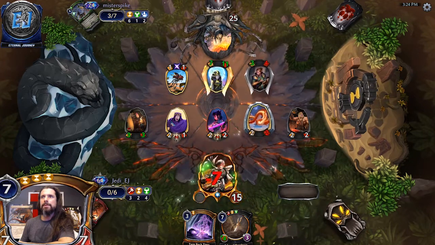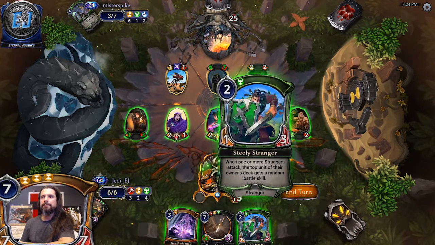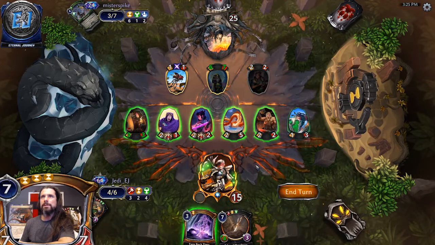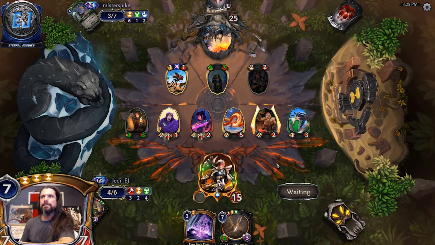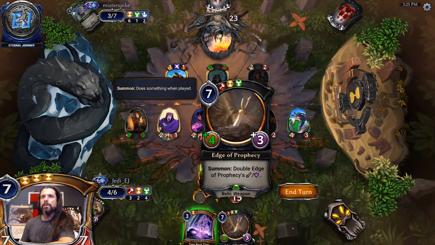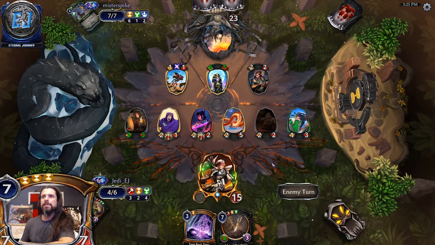Yeah, we'll lose our weapon, that's fine. We want to get this thing back now, so we're just gonna wait. Let's play a stranger. And we'll attack this way. We're gonna hold this for our Edge of Prophecy. Good thing is when we play our Edge of Prophecy, we'll be able to at least trade for this, then get it back. So that seems good.